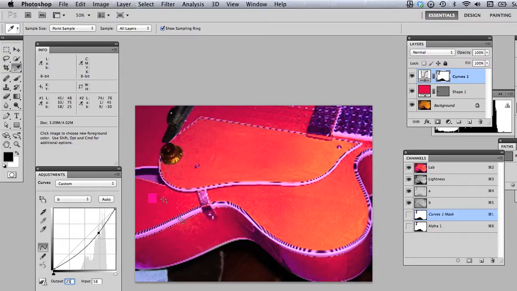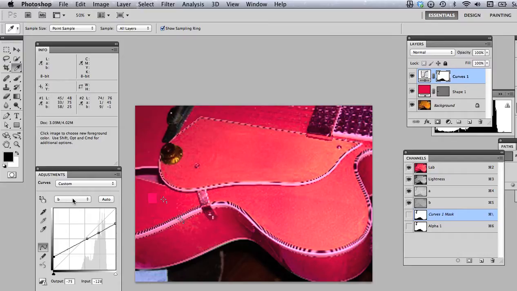But I still have a little bit more to do because I want this binding here to remain white. So I'm going to actually hold down my command key and sample there. And I don't really want that to have a color. And notice in the B channel, this is set to a negative 28. That's actually pulling it towards the blue side, and in the balance there in the A and B channels, zero is neutral, so I'm going to set that to zero. And so that it doesn't affect the other colors so much when you have two points on a curve, I'm going to go ahead and straighten this out. So I'm going to just drag here, and I'm going to drag on the other point and set this to a straight line. That's going to actually keep the balance between the colors fairly even there.